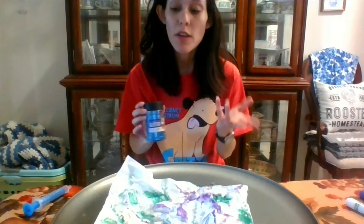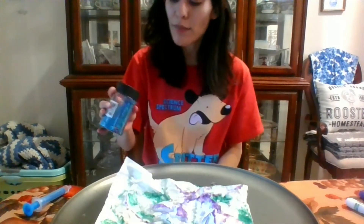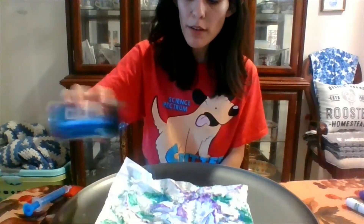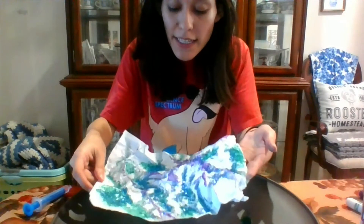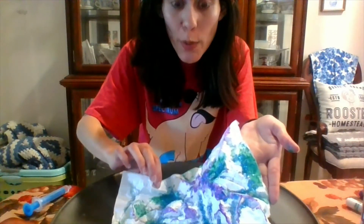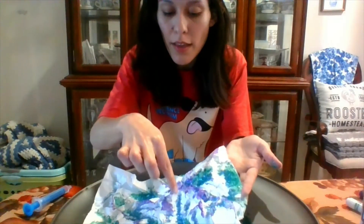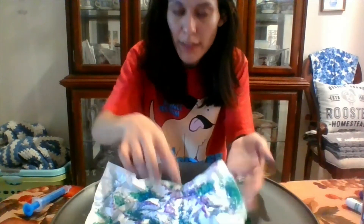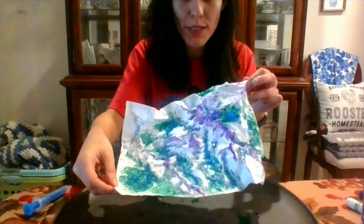Next I'm going to use the glitter — I have blue glitter to act as rain. I'm going to pour some glitter over my paper mountain to see where the rain would collect, whether it collects in my valleys or in my ridges. I'll just pour some glitter all over and kind of shake it around. You can see that my glitter collected right here in a valley. The water would collect in the valley, but it also collects as it moves down from the ridge to the valley — so it starts from the ridge and then goes down. This is how we can tell how water is dispersed throughout the landscape.